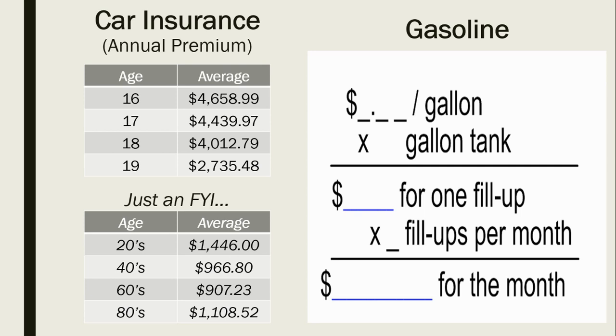Okay, now, an average size vehicle for most people is a 15-gallon tank. Okay, now this is where you guys have to kind of figure out your own personal driving habits. 243 times 15 gallons. That gives me, to fill it up one time is $36.45. For me, and this is just me, I typically fill about 3 times a month. Which puts me at a monthly bill of $109.35.